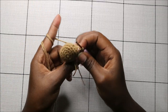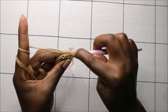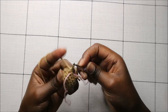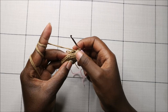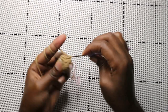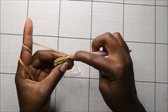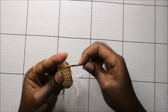Okay, so now in our 7th row, we are going to start first by decreasing 1 time. So we're going to decrease. Okay, and then we are going to do single crochet in the next 5 stitches. So we're going to do single crochet 1, 2, 3, 4, and 5.